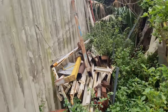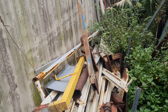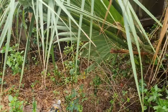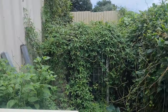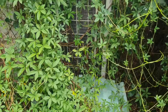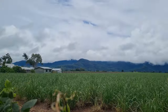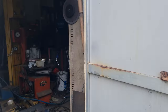Coming down the side of the shed, I have a pile of steel odds and sods on both sides of the fence — just handy bits of offcuts for manufacturing one thing or another. We walk through this minefield and come out the back to the lovely generator. Beyond the generator is a three-phase industrial air conditioner which is now buried underneath all that shrubbery, which seems to be getting a bit out of hand. But anyway, that's out the back of the shed, and just for the sake of some pretty scenery — that's the view out in the backyard.